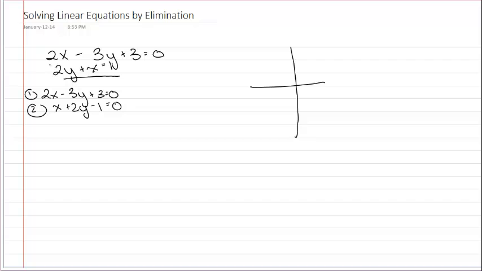Okay, now this was my first equation, and this was my second. Hopefully everyone can see how I went from here to there. I simply moved the 1 over, and I switched the x and y. Now when I look at this, I have two options. What I'm trying to do is that these are two lines. I want to know when they intersect.